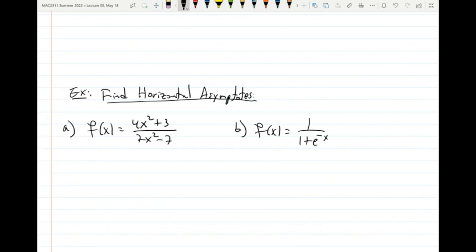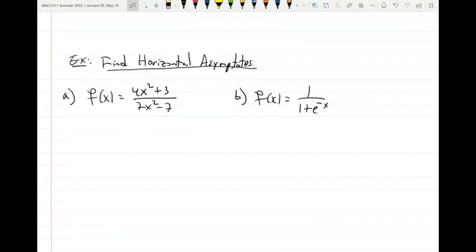Horizontal asymptote is easier than vertical asymptotes. Why? Because for vertical asymptote, you have to think about the candidates. What x you need to approach that will give you infinity. So you have to come up with those numbers, okay? For horizontal asymptotes, all you do is take limits at infinity. You take the limit to positive infinity and to negative infinity, and you observe. If you get a number, you find it. If you don't get a number, there's no horizontal asymptote. Do you understand this? So you just go ahead and quickly compute. There's no candidates to consider here. So it's easier this way.